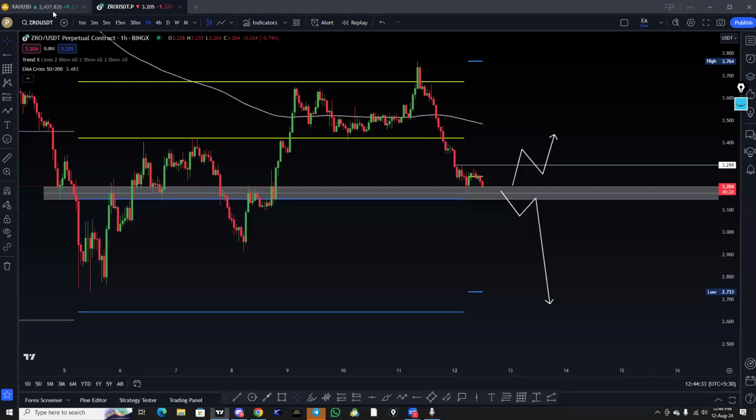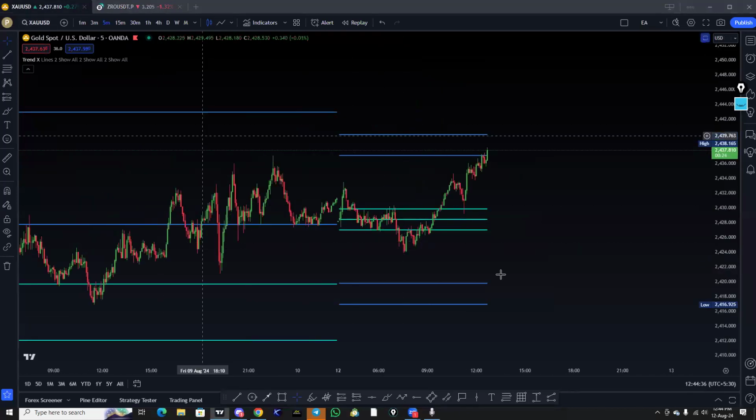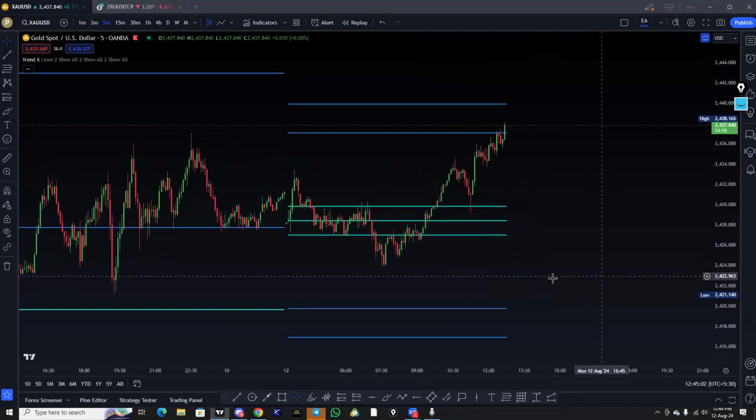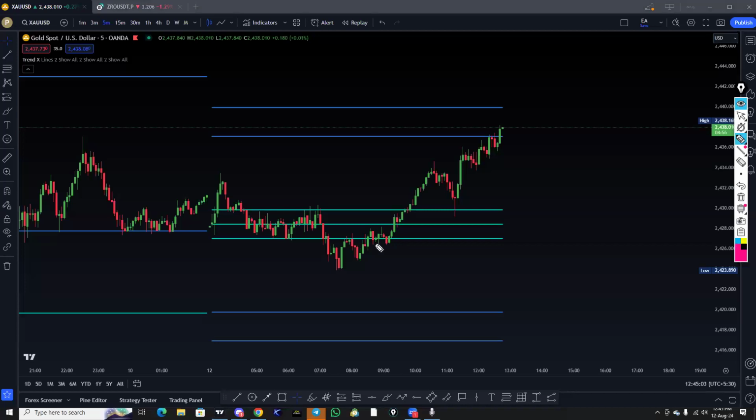I'll just show you this gold. See, candles are above the weekly, and this was the trade. Sorry, this is a dragonfly doji. If candles were coming here, maybe I was looking for long positions, but when the candles were coming down, I thought, okay, let it come here. Later we'll see. So after 1 hour, I saw this. So now when I came here, I saw, see, it's so nice.